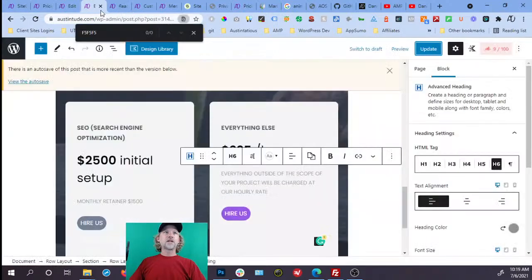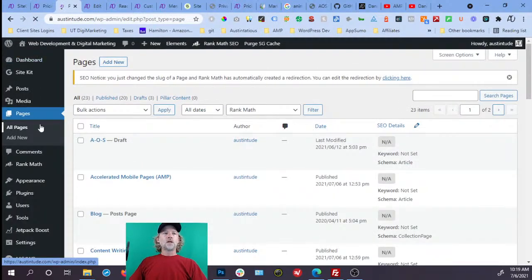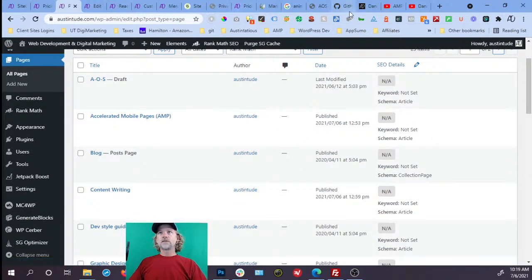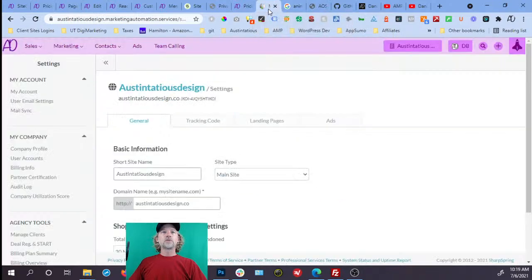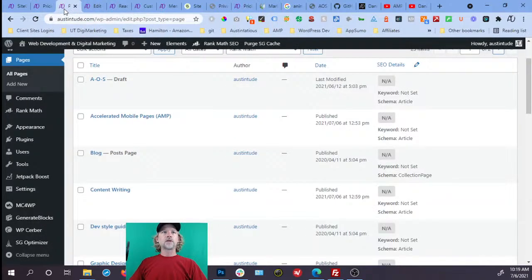Now, inside here, let's see where on my website I need to add this code, and SharpSpring tells us to paste it before the closing body tag on every page. So here's the cool thing, right?